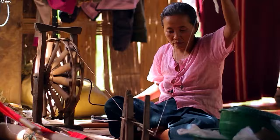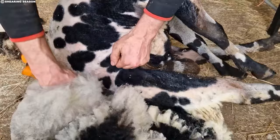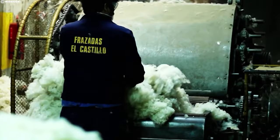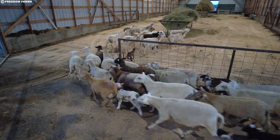The success of Australian wool production lies in a unique blend of tradition and innovation. From the vast outback plains to the high-tech shearing sheds, every step is carefully orchestrated to ensure the highest quality wool while respecting the land and the well-being of the sheep. This dedication to sustainable practices and animal welfare not only ensures the future of Australian wool, but also sets a benchmark for ethical and responsible farming across the globe.